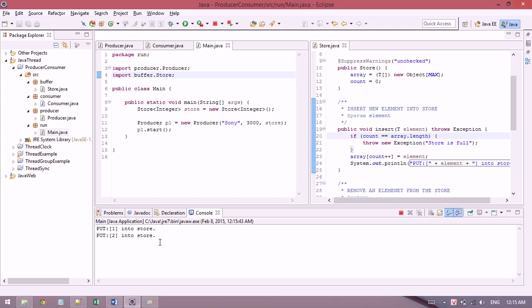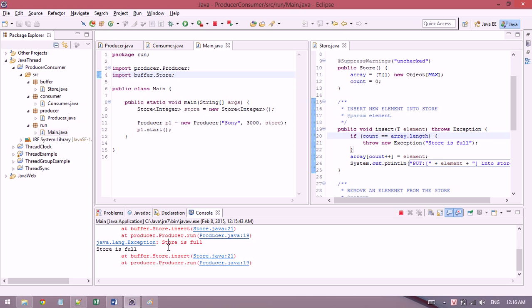Push 2, push 3, push 4, push 5, okay, and push 6. Problem, store is full. You see, store is full, exception. This means that it cannot push anymore.